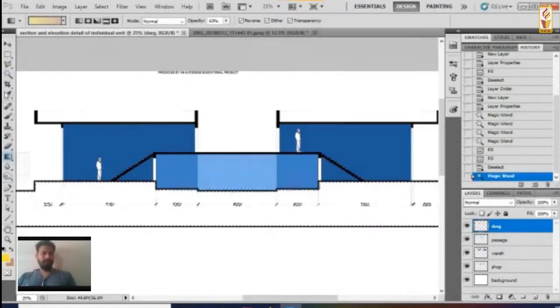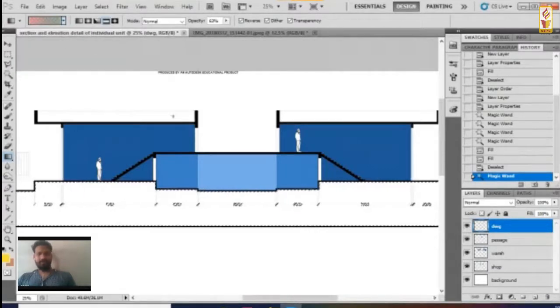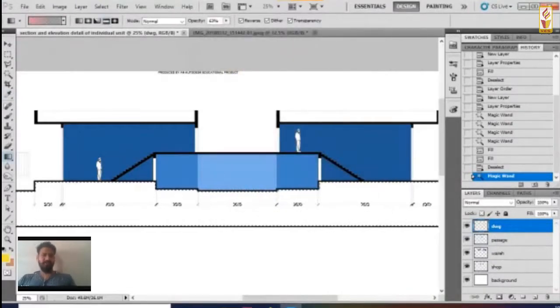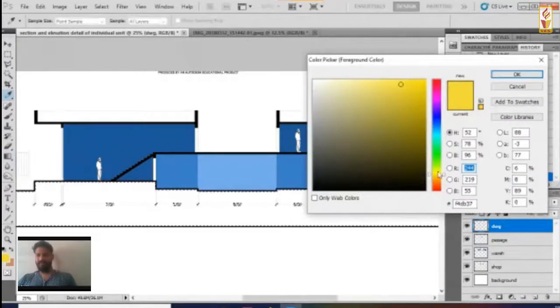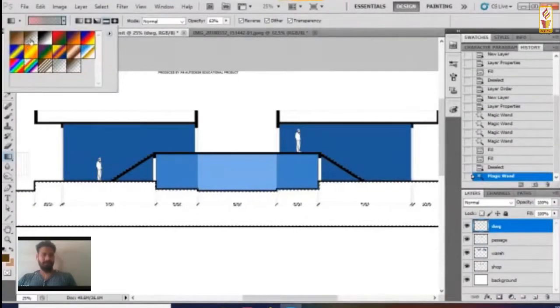So these are the various gradients that are available to me. I can actually double click and it will give me an option as well where I can change the gradient from what color to what color I want. Generally, what I do is I will take the color that I want the gradient to be. With my color picker, let's say I take a deep brown, and I will choose this option. You can see it's showing me brown to the checkered pattern.